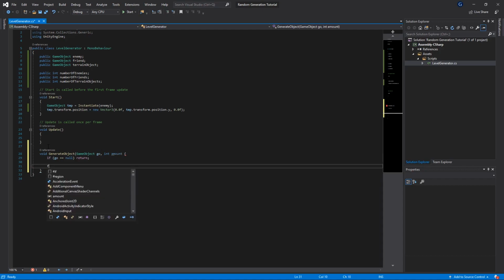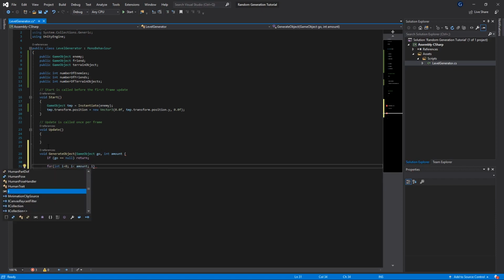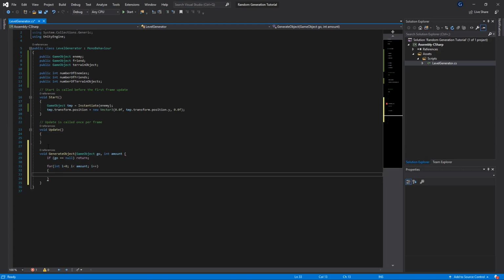Alright, so the next thing we want is to create a for loop, and we will start off with the i value of 0, and we will loop all the way up until the amount minus 1. So i++ just to complete the loop, and let's start with just creating a temporary game object. So GameObject temp. The reason for this is because when we instantiate the game object, we don't set the transforms correctly, so we just want a temporary object which we can work with, and then we can go and correct the positioning afterwards.